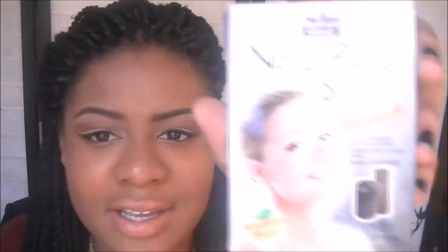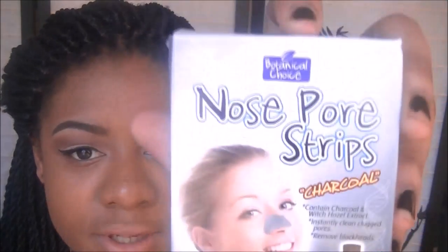The last Black Friday thing I got were these nose pore strips — I got them in the charcoal one. Their wait line gets me every time; they put every little thing you do not need but want. I tried these out and they work, but when I tried to peel it off, half the stuff was still on my nose. They got my $3.90 on this one — they got me.